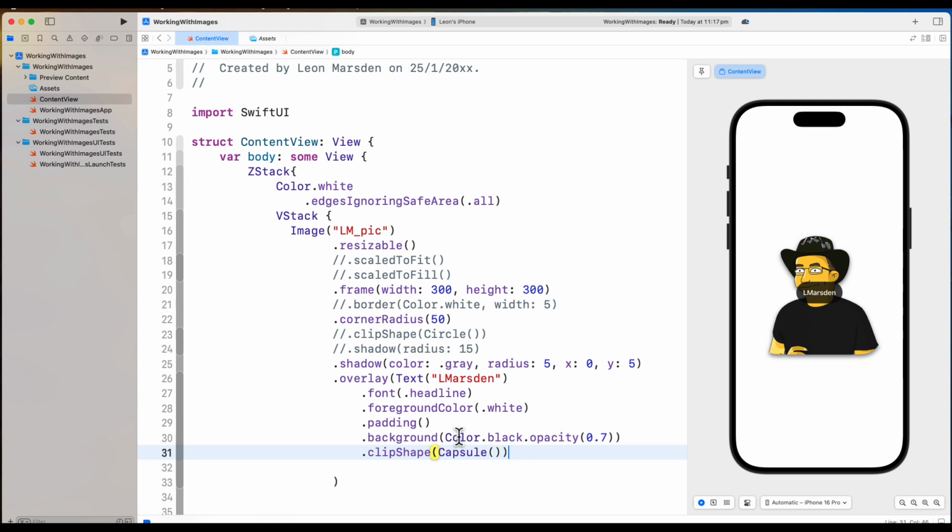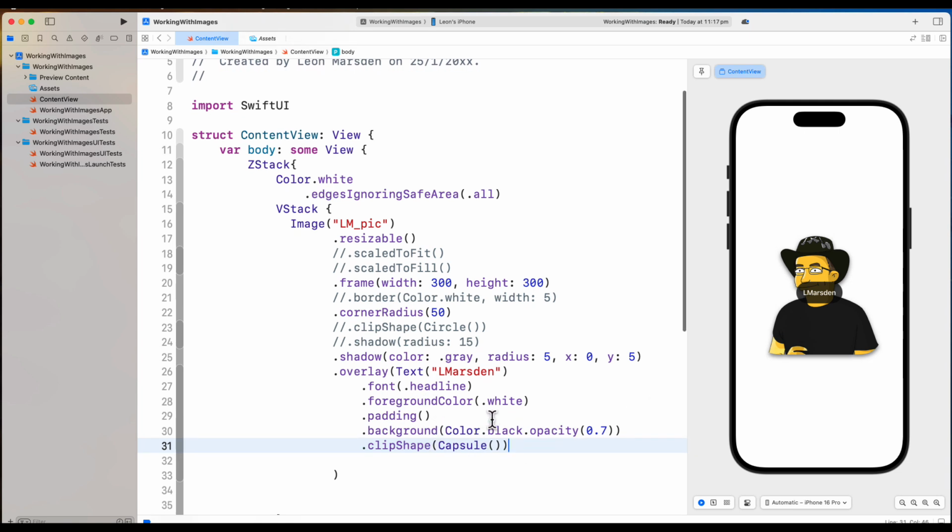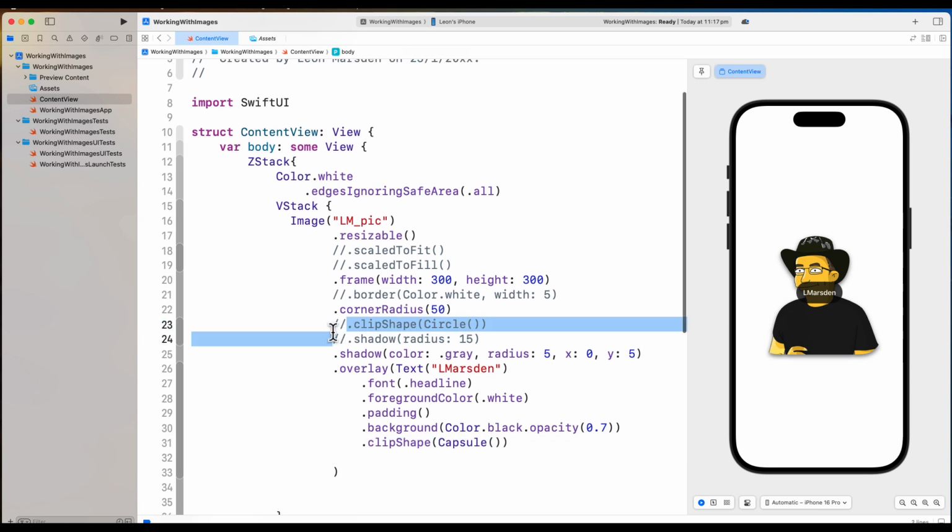And now you can see that I've got a headline, that's the font. We've got a foreground color of white, we've got a padding, we've got a background color of black, an opacity of 70%, and it has a shape of a capsule. We can also turn it back into a circle again if we wanted to.